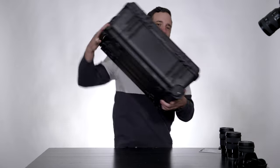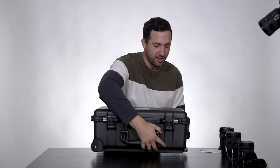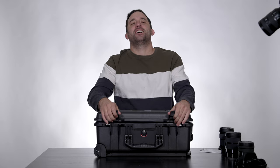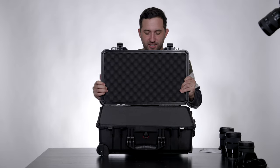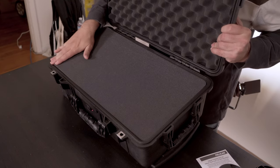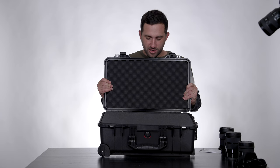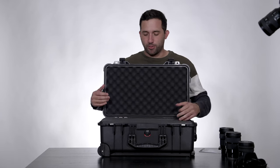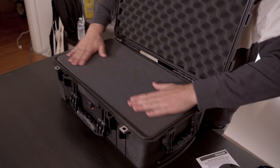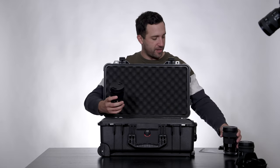My point is these Pelican cases come with some modifications. If you buy the foam one where it comes with the foam kit, it doesn't come with anything structured for you, which can be great if you know what you want in here. But if you don't know, then it's got to take a little planning, which is where I come in. I'm going to do it taped with my lenses and some of my camera equipment. I'm going to show you what I'm doing — a little time lapse, a little quick motion type action.